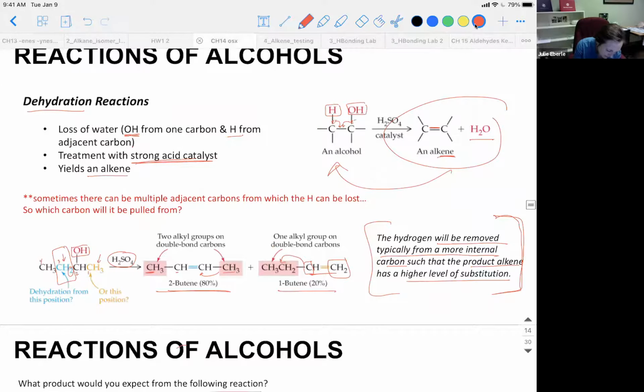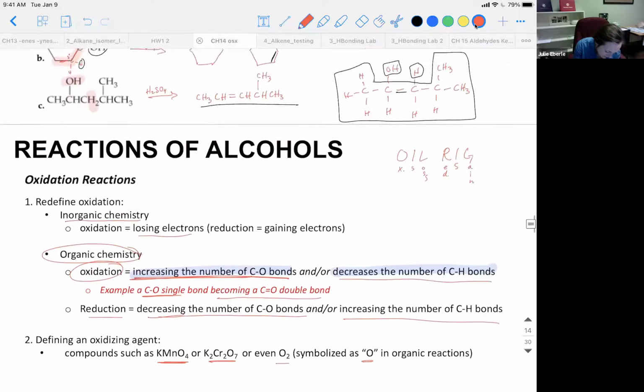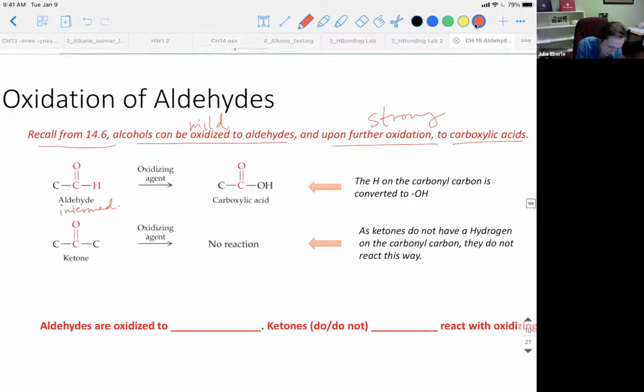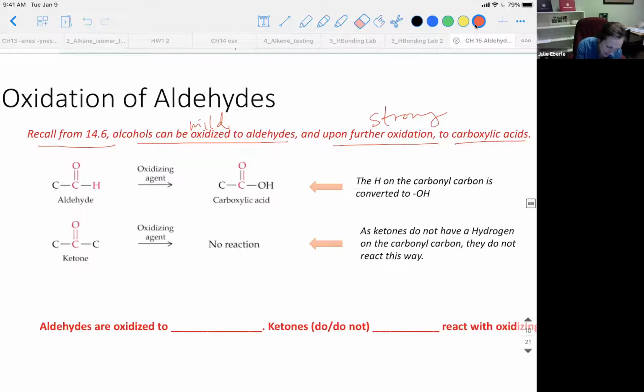I want to show you the slide that I'm talking about. Right here. This was our intermediate yesterday. So we're just looking at this right now. When we oxidize an aldehyde, we get a carboxylic acid. But I want to look specifically at what happens. So it's not an intermediate today, it's just our starting material today. So we have an aldehyde and we have an oxidizing agent. This hydrogen right here is just converted to an OH group.